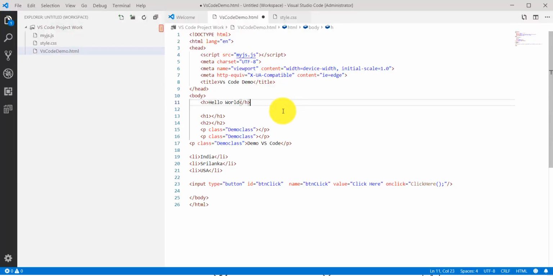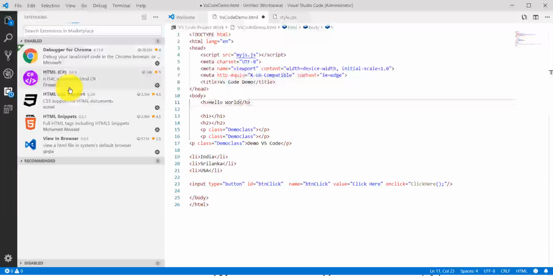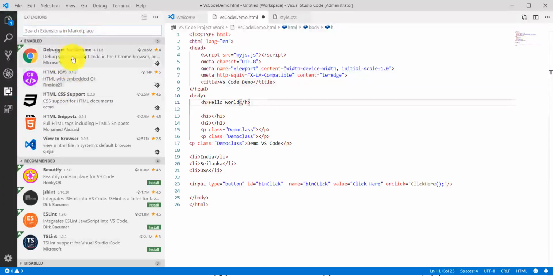Now how you can run it. So if you'll see here, normally, I told you various extensions are available over there. I will show you now what is the use of these extensions. So if you'll see here, let me just show you, click on this extensions. And once you click on this, it will show you all the extensions. So these are the extensions actually which are there in my particular Visual Studio Code.